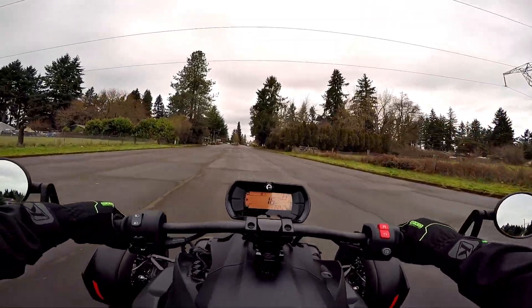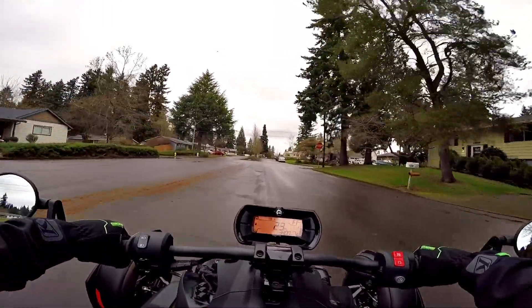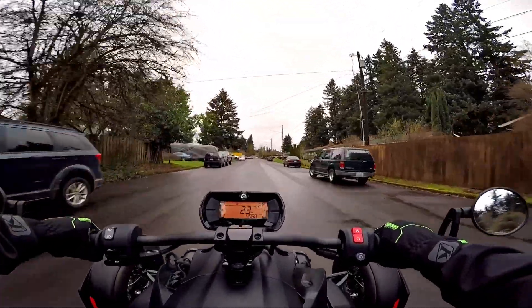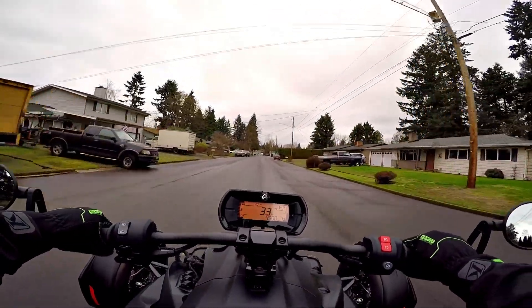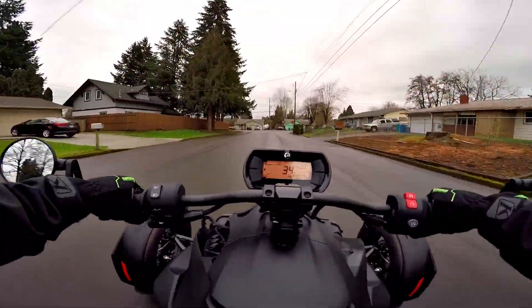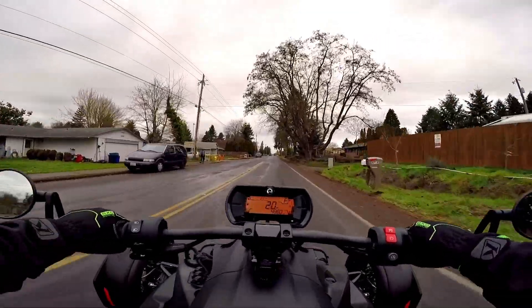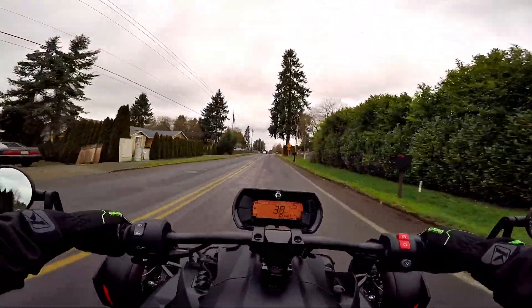I would ride this thing with just a huge smile on my face non-stop. Back roads with no traffic — funny how they just retain the water forever. I'm just barely, barely on the throttle. Because of the CVT system it has a different sound to it. But in a straight line they're just like the 900 — you blip the throttle and she lights the rear wheel up real easy.